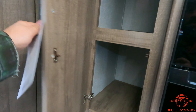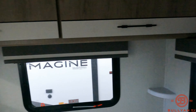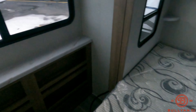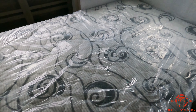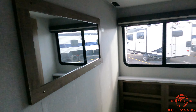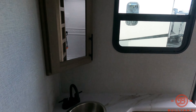As you step into the bedroom, it has a nice slide. There's a nice little closet space with a couple of cubbies, overhead storage, and a little more storage on the other side. It looks to be a full-size or RV queen-size bed in here, with a mirror right across.